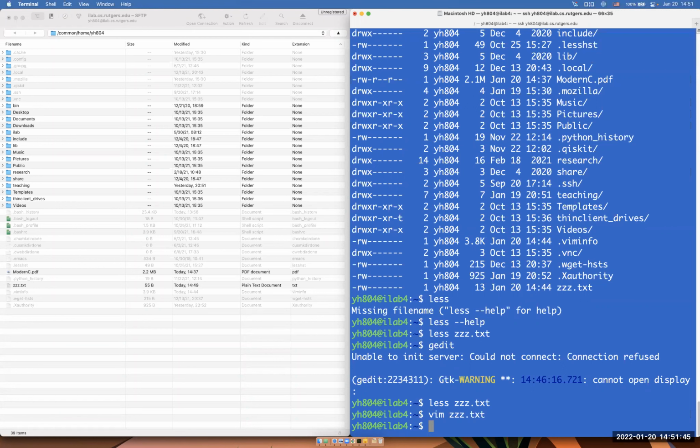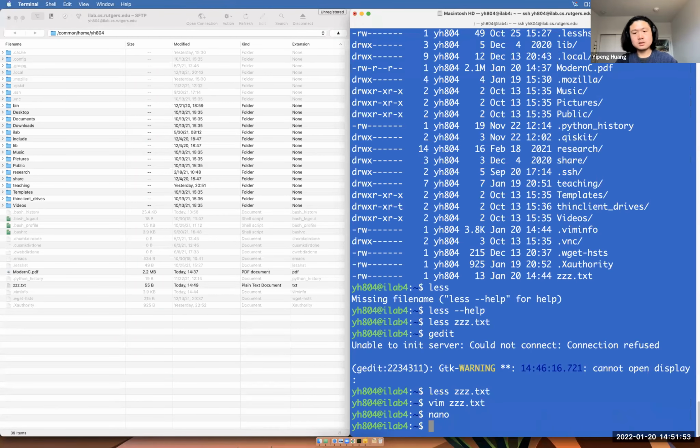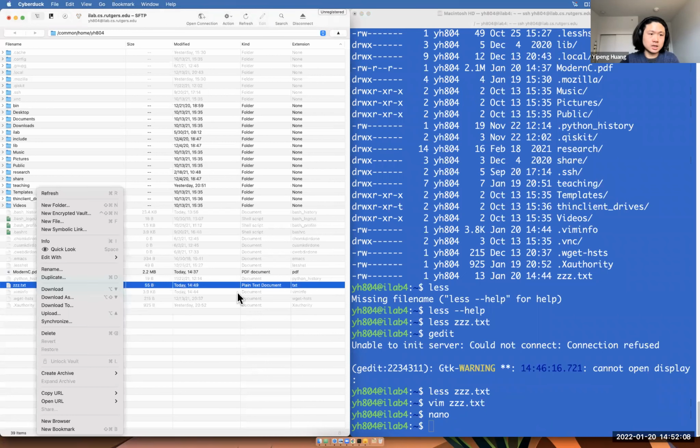There's also Nano. Let's see if Nano is installed. Yeah, so there's Nano here. So these are all text editors. Any of these options, Vim, Emacs, Nano, the editing takes place on the iLab machines. If on the other hand you open it using a text editor on your laptop, the editing actually takes place on your laptop, which is kind of tricky because you need an internet connection for it to synchronize your files from the local laptop over to iLab. This is just something tricky that you have to pay attention to.